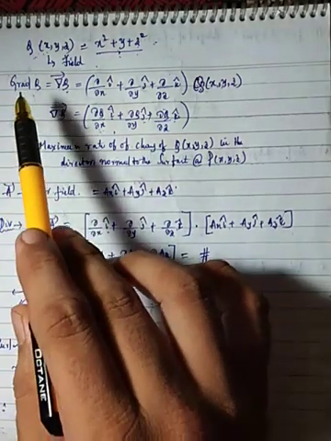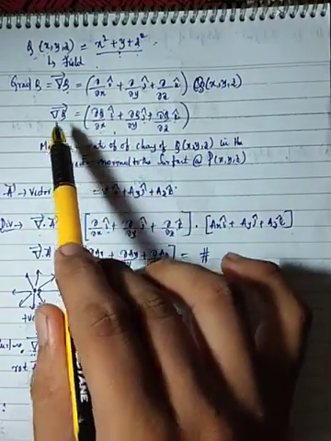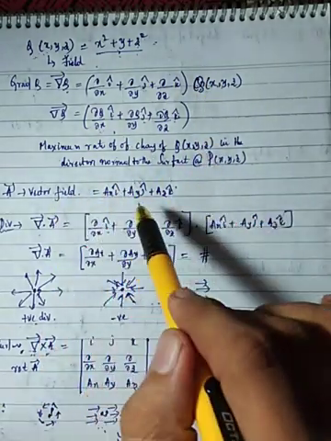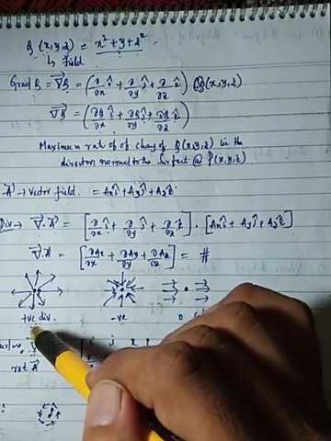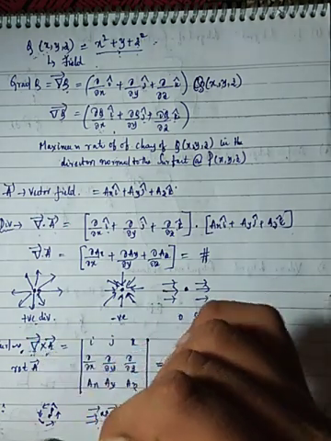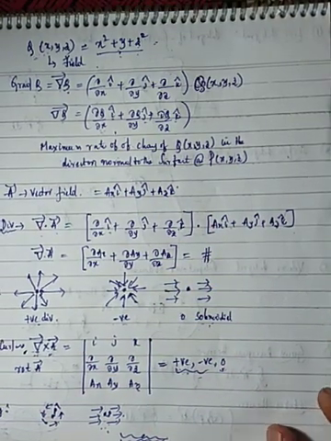So to summarize, gradient of a scalar function is defined like this. Maximum rate of change is what it will give, in a direction normal to the surface. This tells you whether the point under consideration is a source or a sink or a solenoid. This tells you whether there is a rotation of the vector around that point or not.